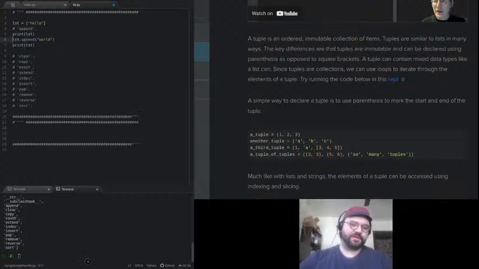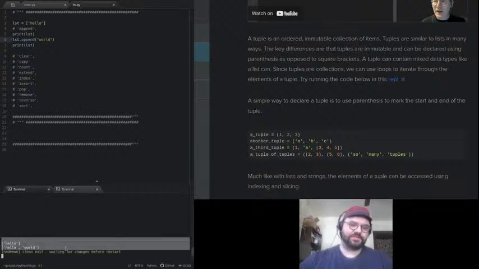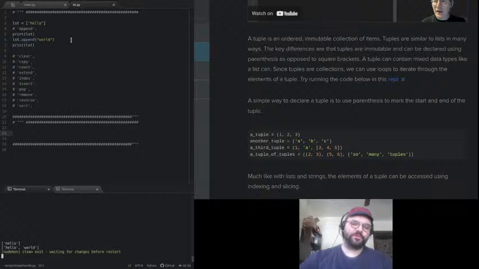Okay, no big surprise here. This is going to change the value of the list. You can see we get hello printed, and then we get hello world printed. So I'm adding things into the list.